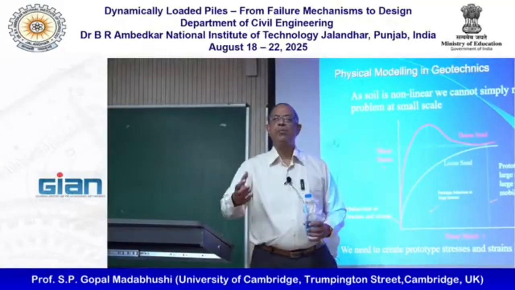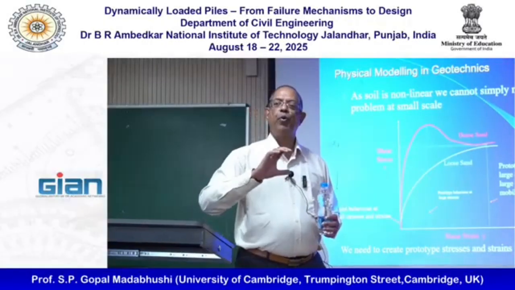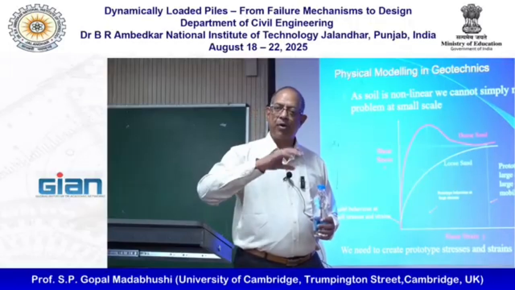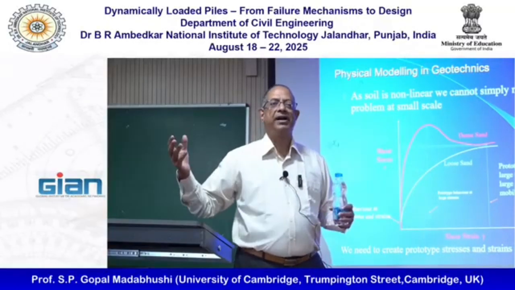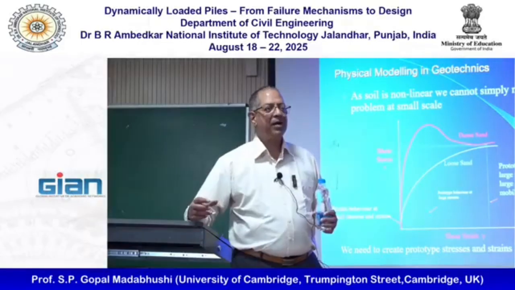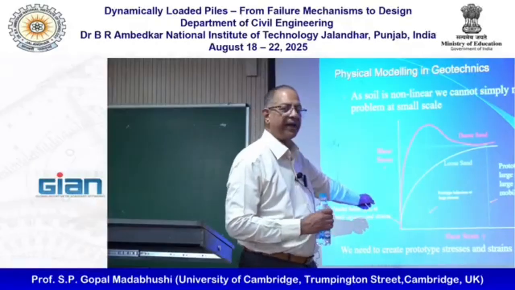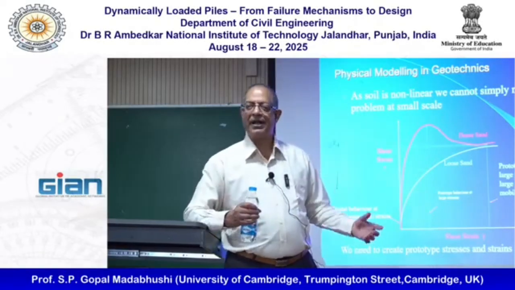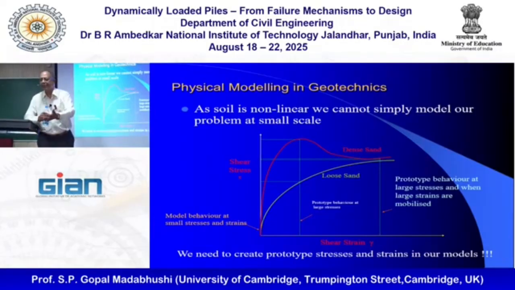And you say, right, I built a model, say an earth dam, and I want to predict how much the model settles. I can measure it. And then I want to use that to predict, when I build the big dam, how much that one is going to settle. So if I use this, I get say 2 millimeters of settlement. It's the 50 scale model, so I'd predict that my actual prototype is 50 times more. So I'll get 100 millimeters of settlement. That would be your prediction if it's all linear.